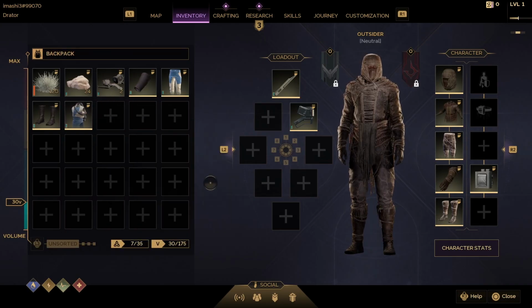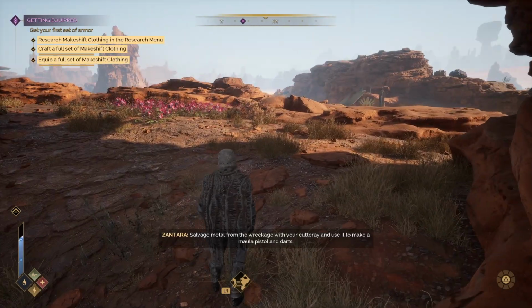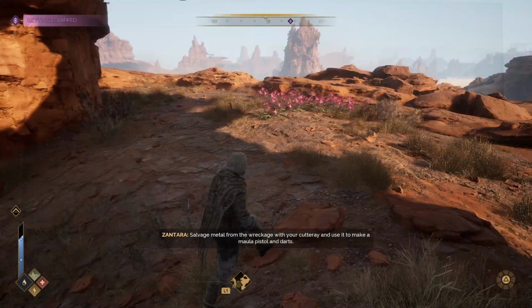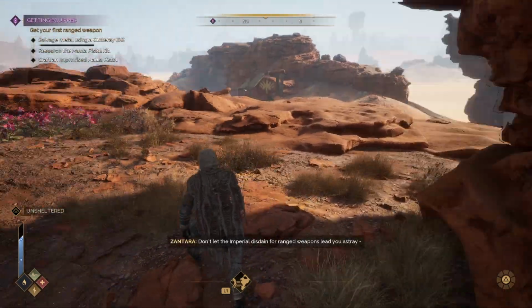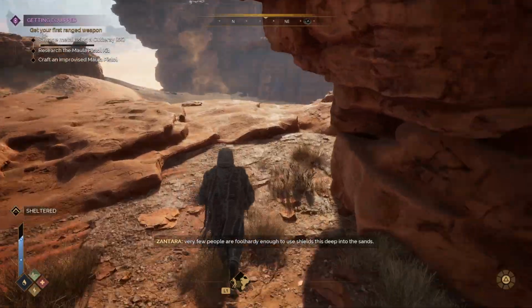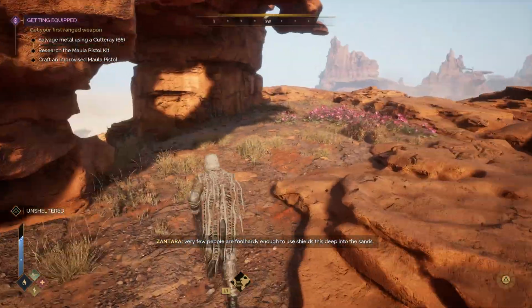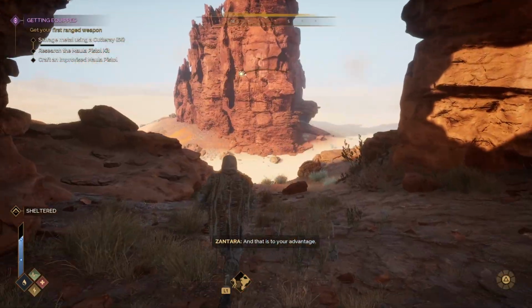The assassins have left debris scattered all over this sector. Salvage metal from the wreckage with your cutter ray and use it to make a Mauler pistol and darts. Don't let the Imperial disdain for ranged weapons lead you astray. Very few people are foolhardy enough to use shields this deep in the sands, and that is to your advantage.